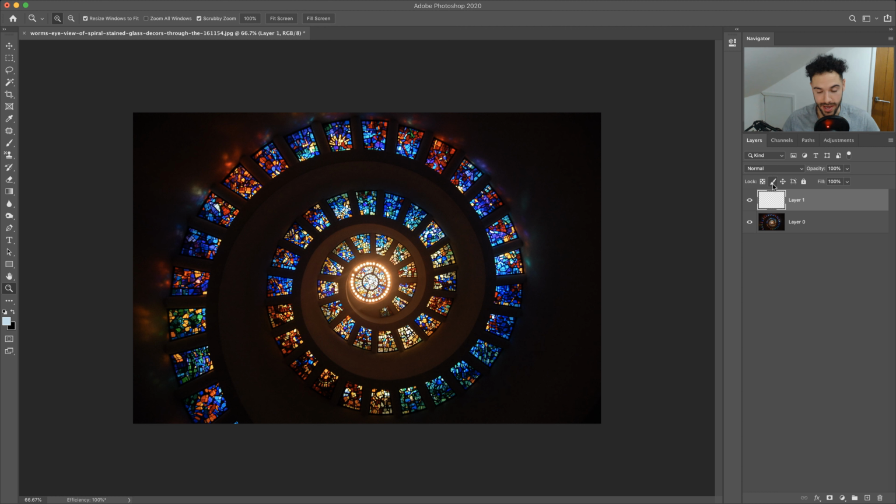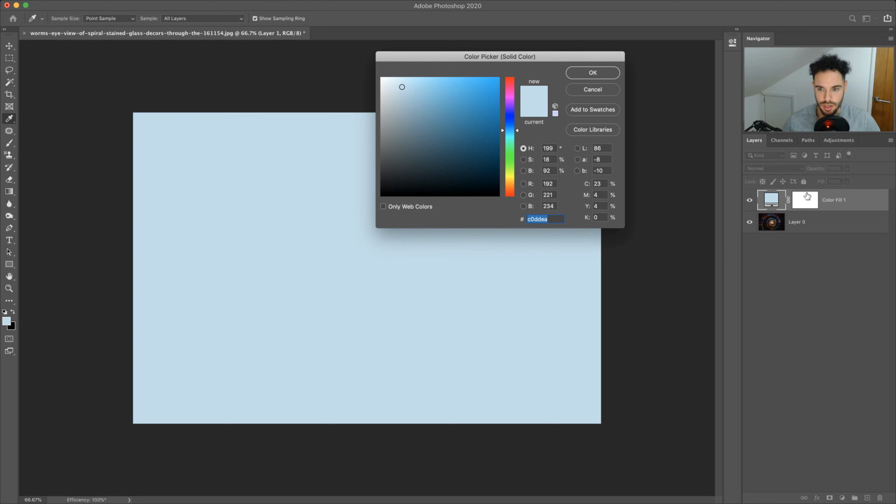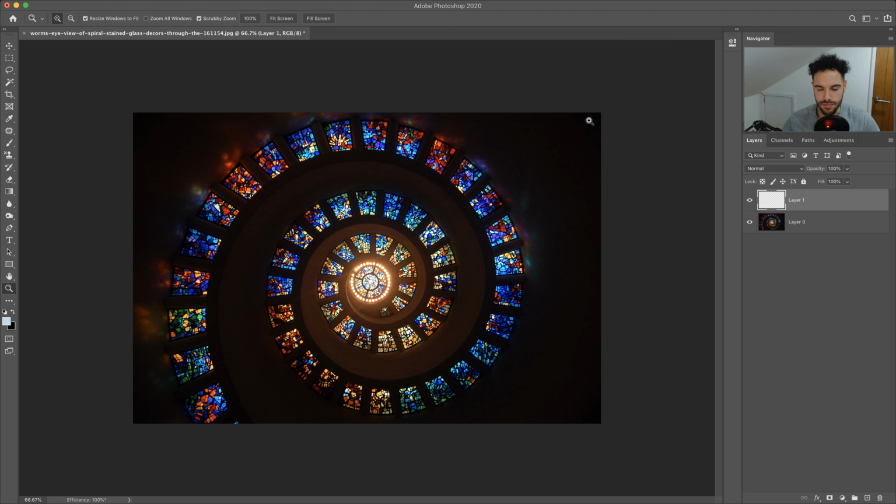However, there are other ways. There are adjustment layers which can be created here. If we create a solid color adjustment layer, that's going to look slightly different there, so we can just cancel that. And then we have other ways. If we create a text layer, that's going to be different. If we create a shape layer, that's also going to be different. But for now, we'll create a new layer down here, and we'll create a couple of new layers there.